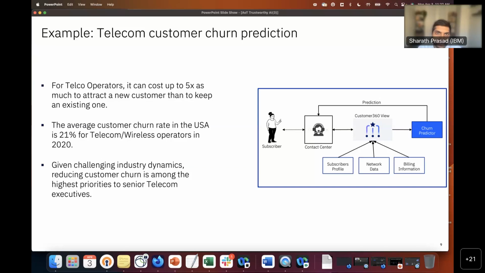And a lot of the time the telcos have a machine learning model to help prevent churn. Building these machine learning models that can predict churn can help the telcos take steps to retain their existing customers. However, doing so on a trustworthy AI platform will also avoid things like damage to brand. They will also avoid regulatory fines and loss of revenue, and some of the other points that Mathews was stating at the beginning of this presentation.